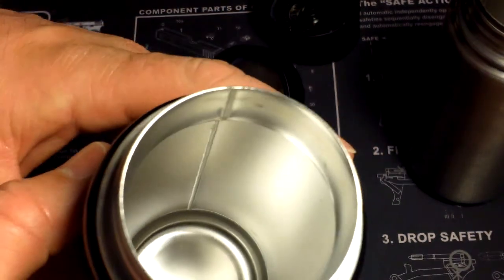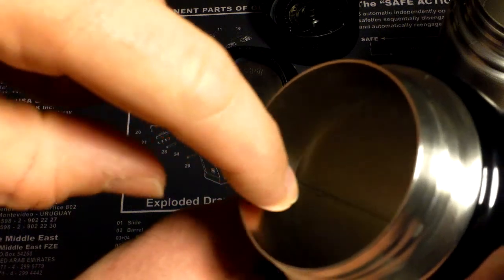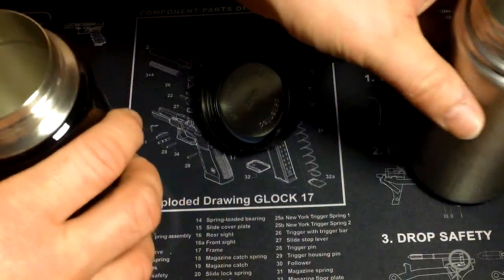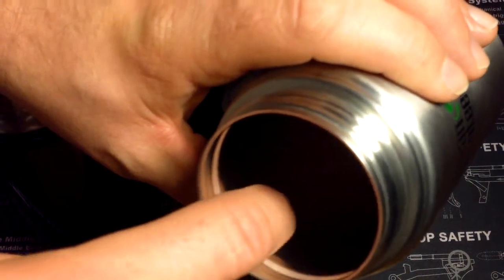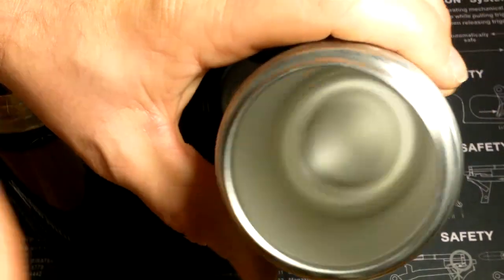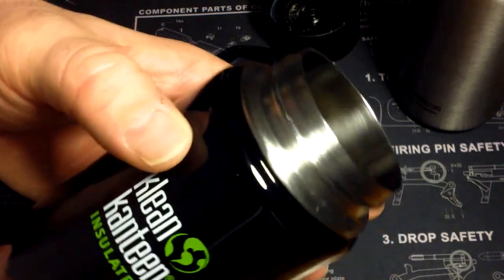And let's just take a look real quick at the insulated here. If you notice, on the insulated inside lip, this is smooth because it's double walled, where here on the single walled non-insulated, you can see right through it, obviously. Okay, and here's the threads.